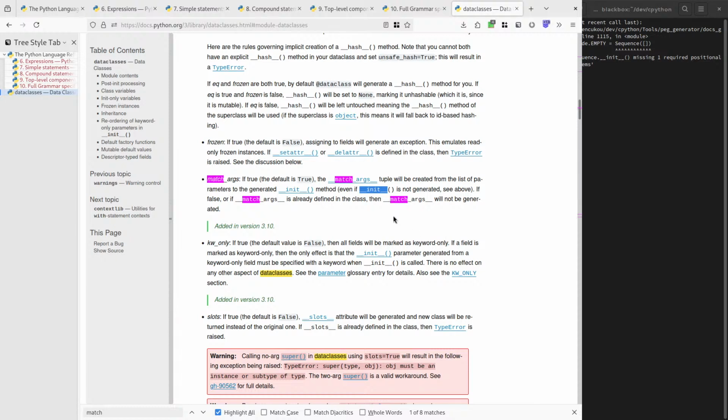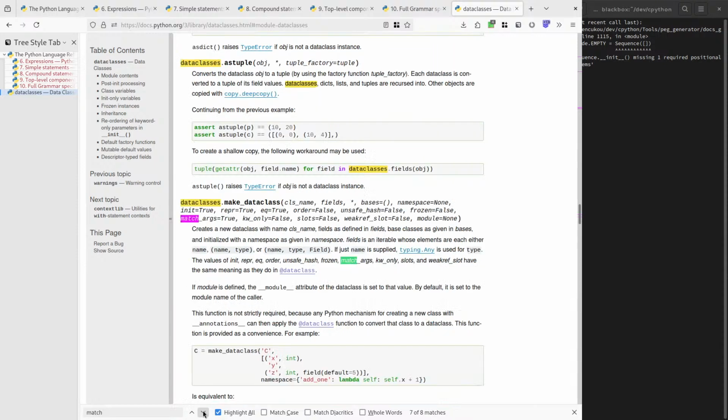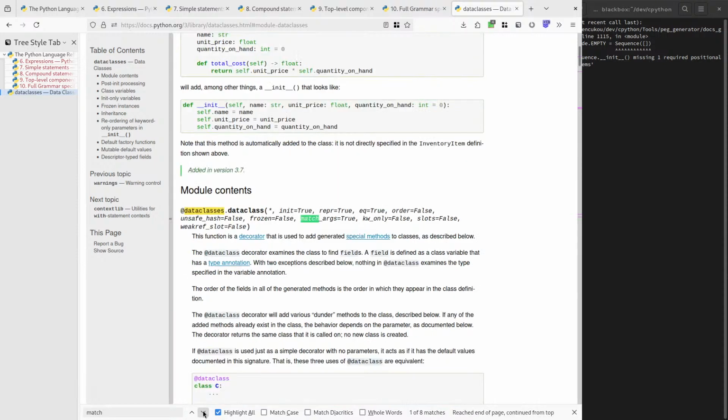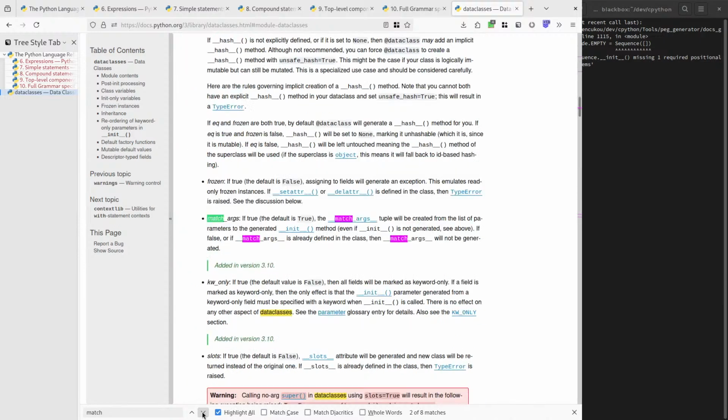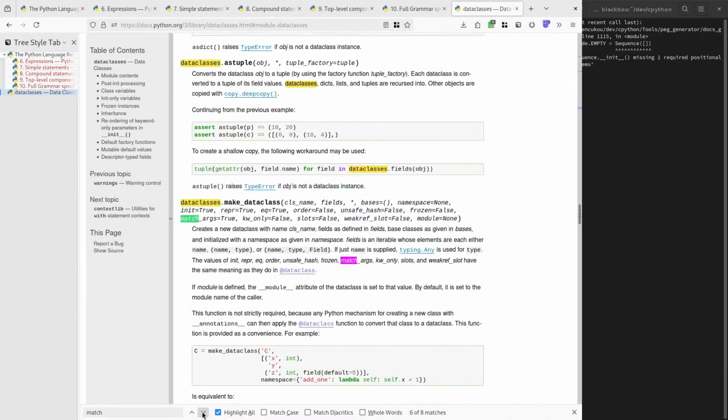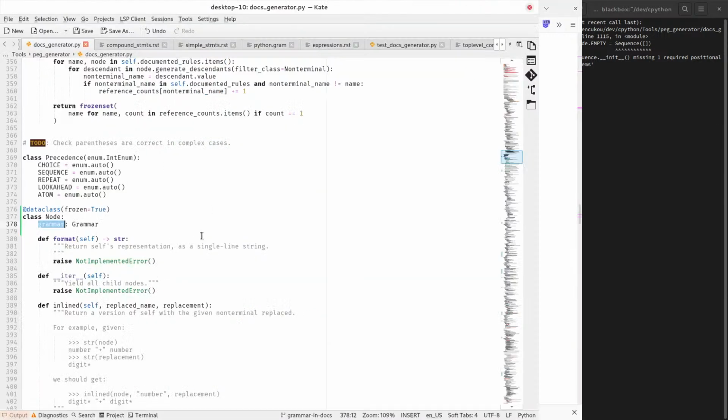So if nodes are to have a reference to their grammar, then we'll need to create a custom data class decorator. That might be fun.